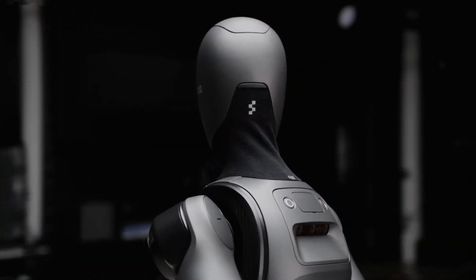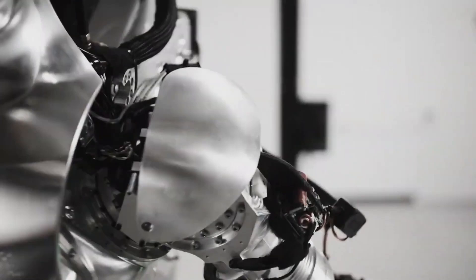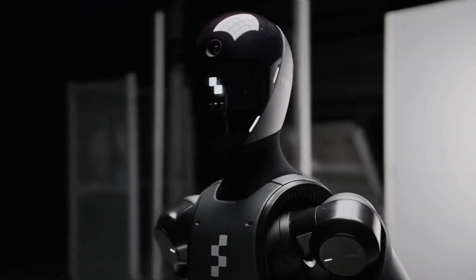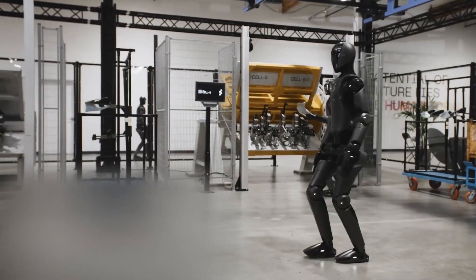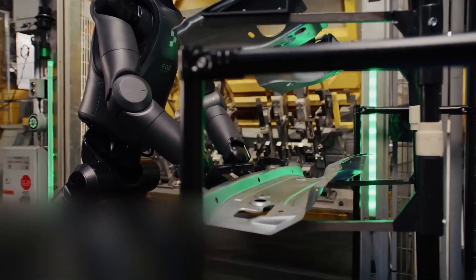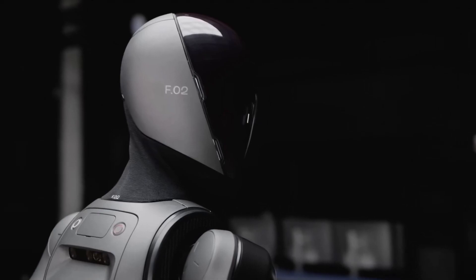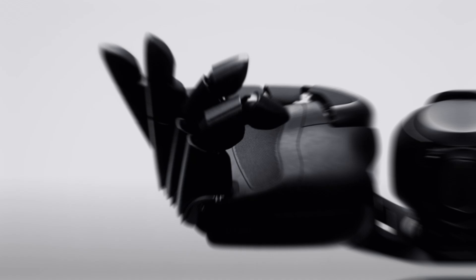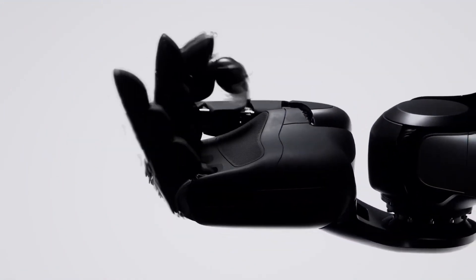It's time to take a closer look and see if this newcomer lives up to the hype. Unlike its predecessor, Figure 1, which was more of a clunky prototype, Figure 2 boasts a sleek and streamlined design. Its matte black skin and neatly tucked-away wires give it a polished look that suggests it's ready to step out of the lab and into the real world. This attention to detail isn't just about looks — it's a testament to Figure AI's commitment to building a robot that can function seamlessly in human environments. Figure 2's design philosophy prioritises the advantages of the human form, incorporating human-scale hands with 16 degrees of freedom and the ability to lift 55 pounds, so it can handle tasks requiring both delicate precision and raw strength.